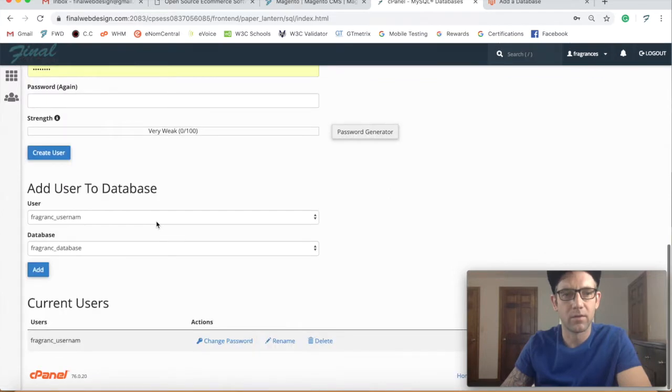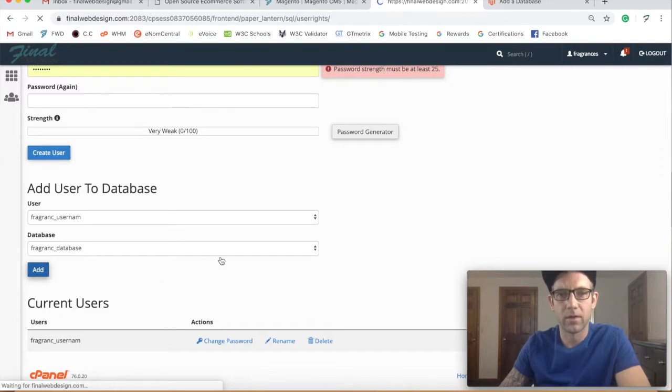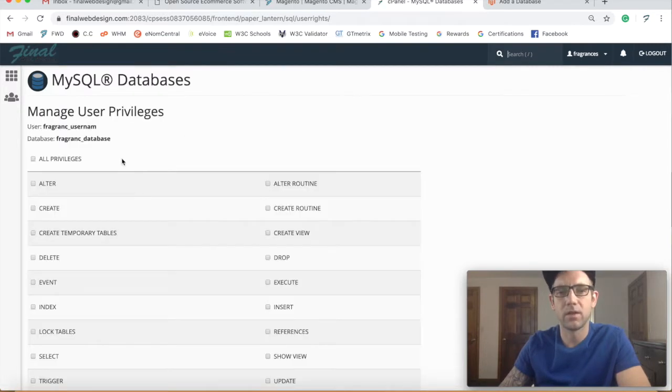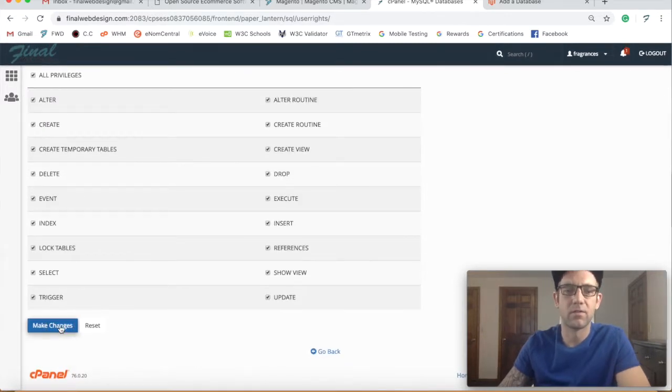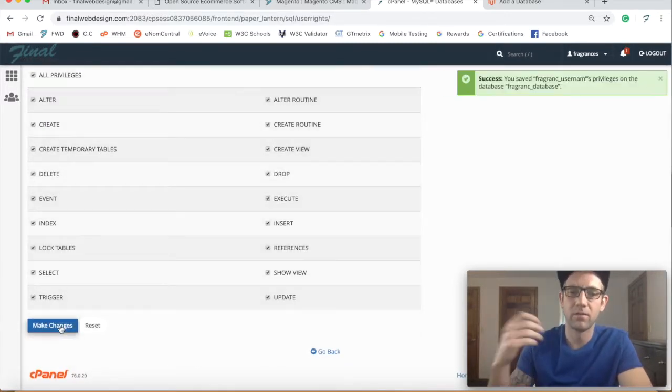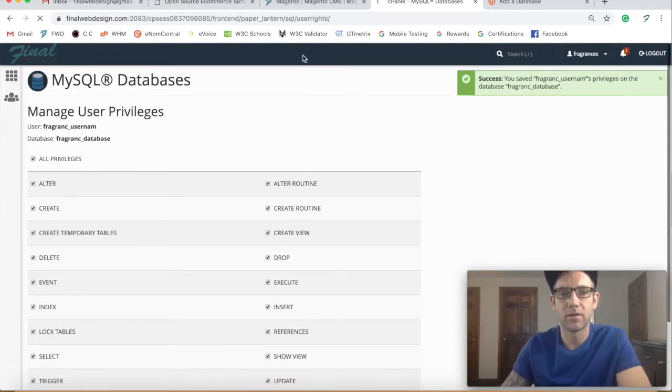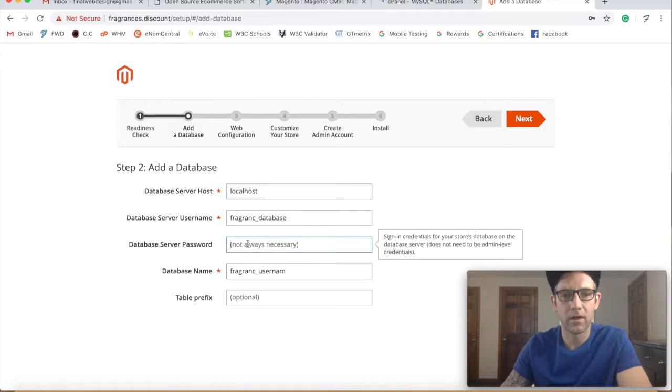So basically we go back here, we go to our username, our database, and we're going to add the user to the database and give it all the permissions available. And what you'll see here is basically our database is going to store all of our information that is used in our Magento CMS.